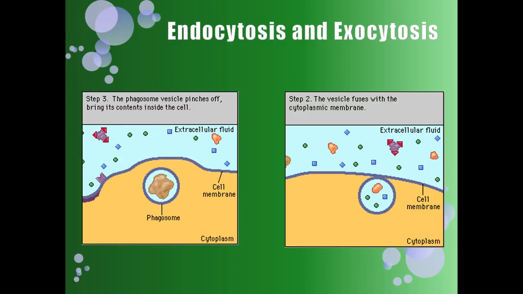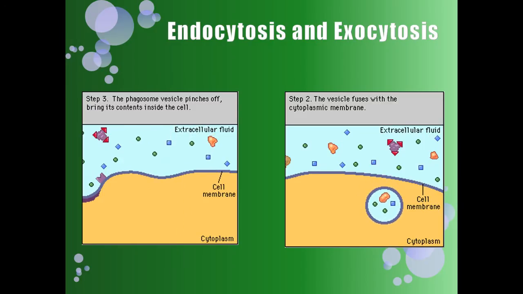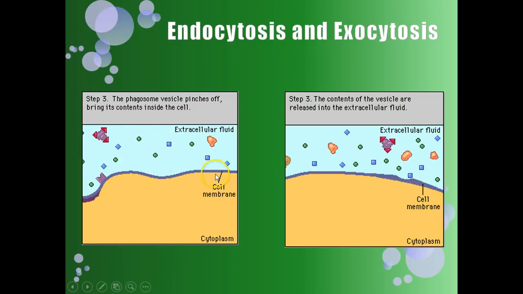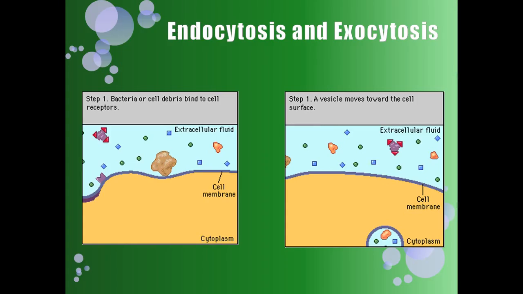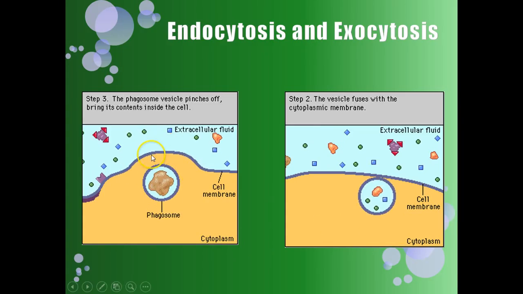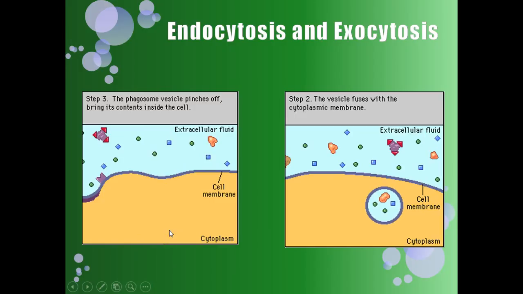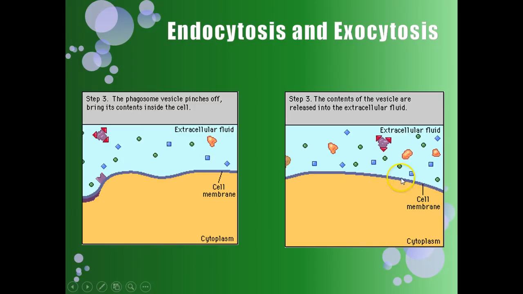Another form of active transport is endocytosis. Endocytosis is this process going on over here, and exocytosis is going on over here. Let me back up and show you those again. These processes are used to either get rid of waste or take in really big molecules around the outside of the cell. So here you see the cell membrane actually forms a circle around whatever's supposed to come in, or the cell membrane merges or becomes part of the outside cell membrane and lets things out. That's what endocytosis and exocytosis look like.